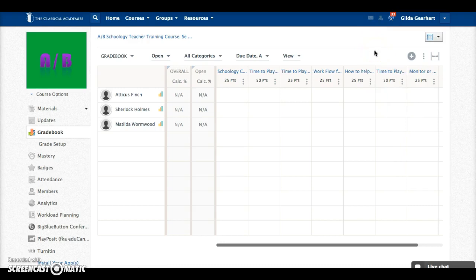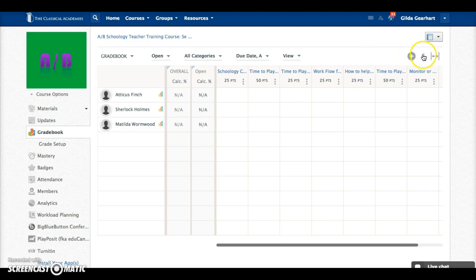So for example, let's say that you're in the middle of science class and you make an impromptu decision to have students create skits about moon phases. So you can add a grade column directly into your gradebook even though you have not previously created an assignment for moon phase skits. It just allows you to add a grade, something that you design and create on the spot.